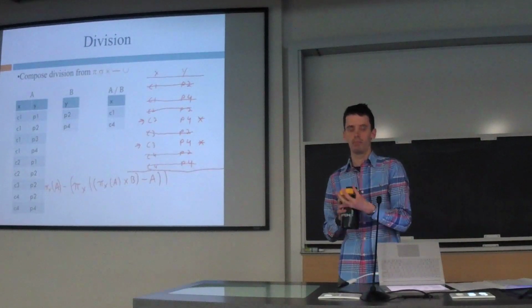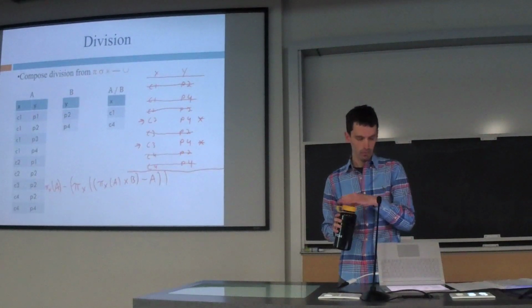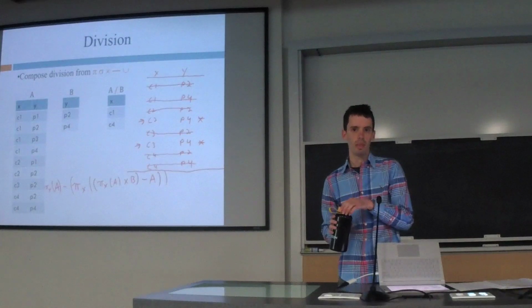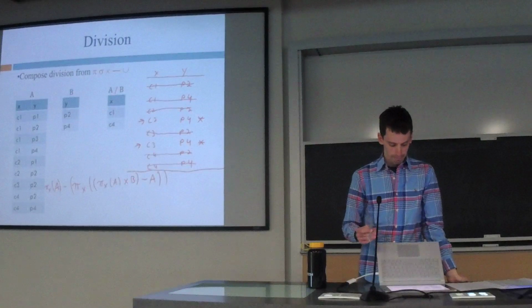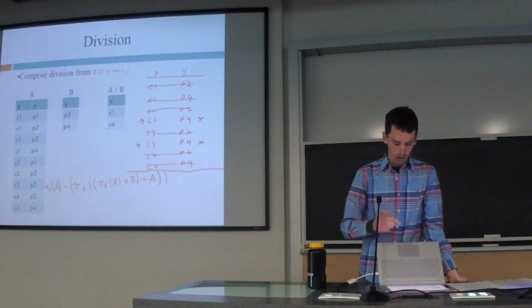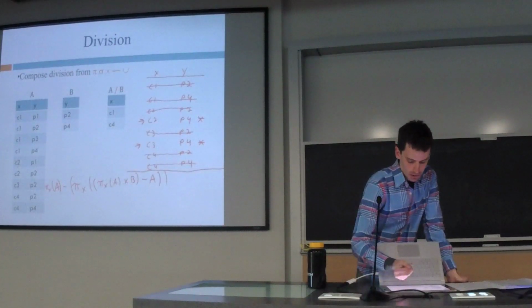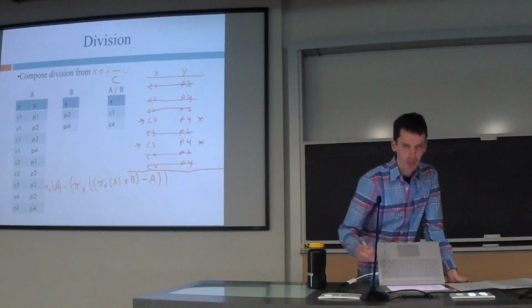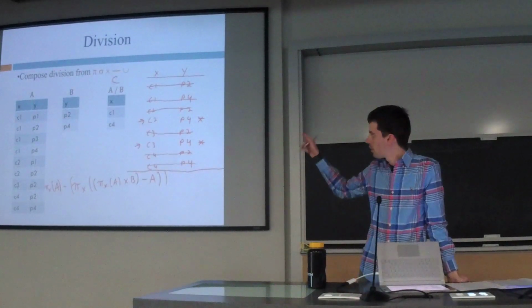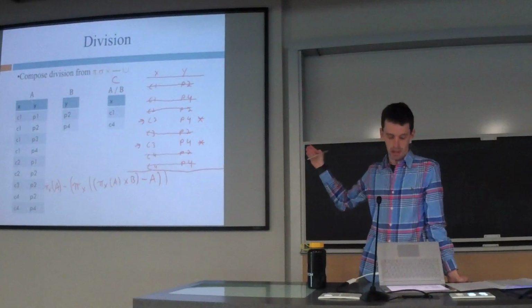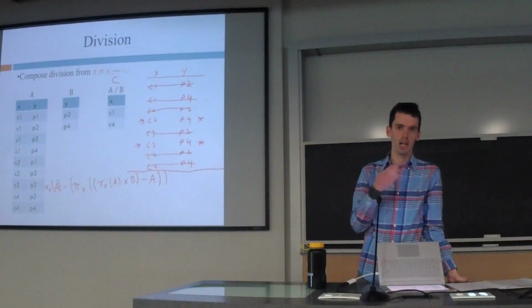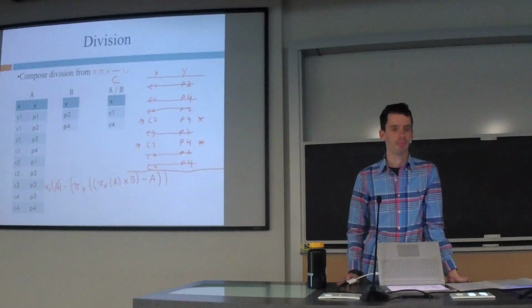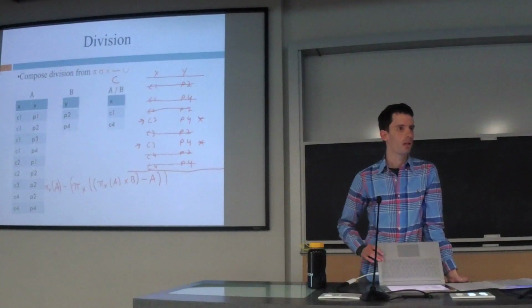So A divided by B, sorry, is that just a name of the column? A divided by B? Yeah, there's A, B, and then A slash B. Oh, yeah. So, I don't know, call this one C or something. Okay. This third relation, this third table I have here, that's a new relation, which is the result of the relation A divided by the relation B.